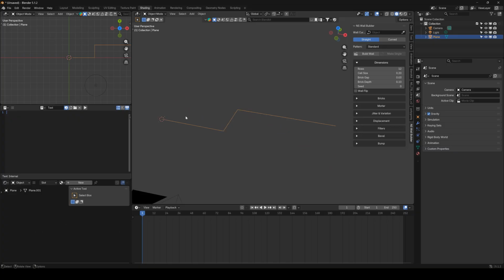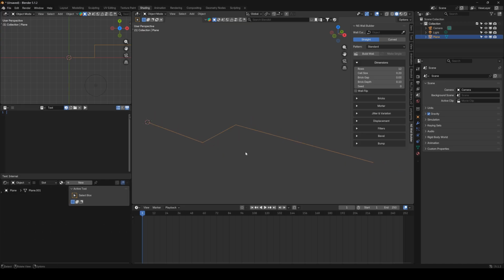You can do odd values like 3 or 5. I've tested it on 3s, 5s, 7s, and it seems to work fine, but I can't guarantee it, because in order to get the corner behavior to work, it needed to be doubles, multiples of 2, so 2, 4, 6, 8, and so on. By all means go with 3, but see what happens. As I say, it's been built specifically for even length curves, only in straight mode. It doesn't matter at all in curved mode, but in straight mode it does.